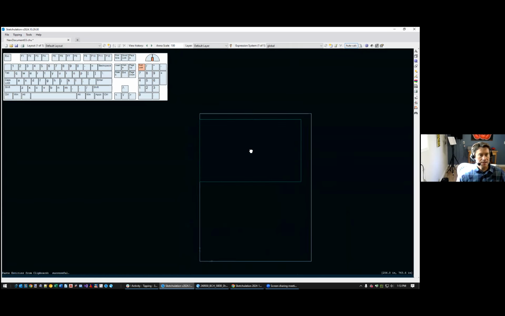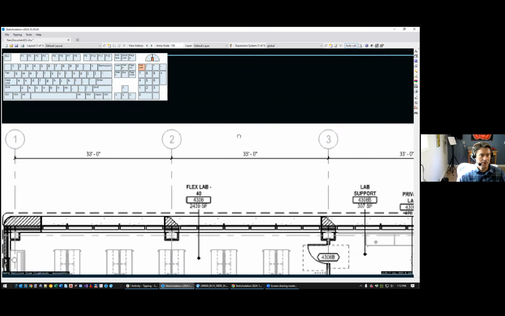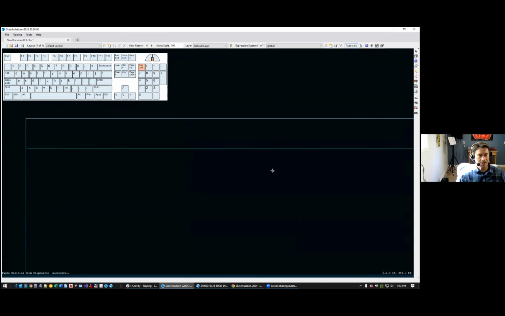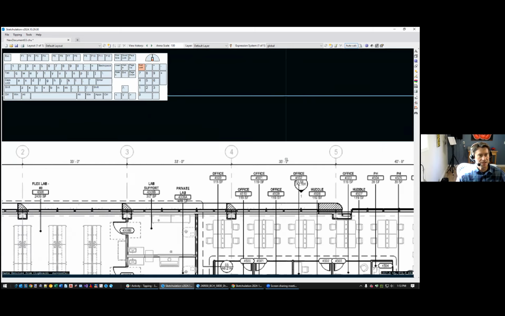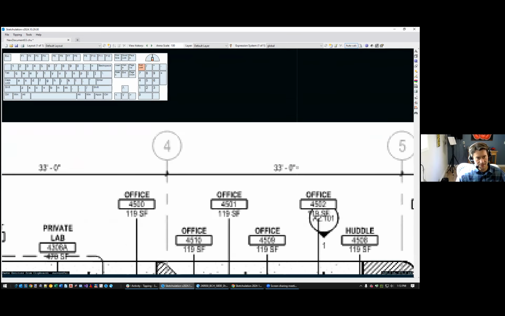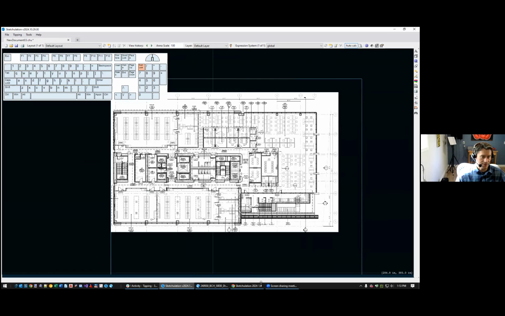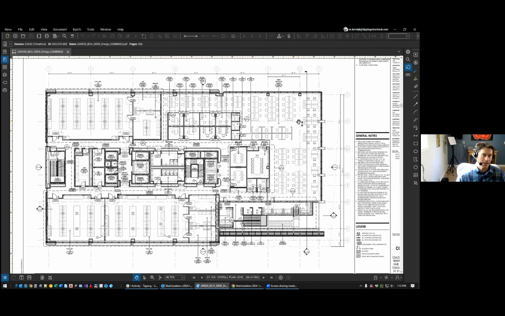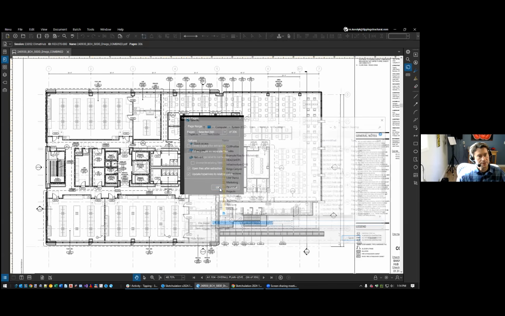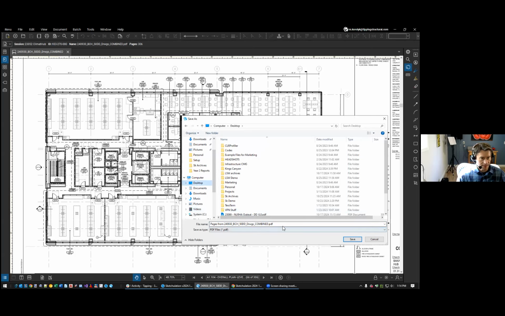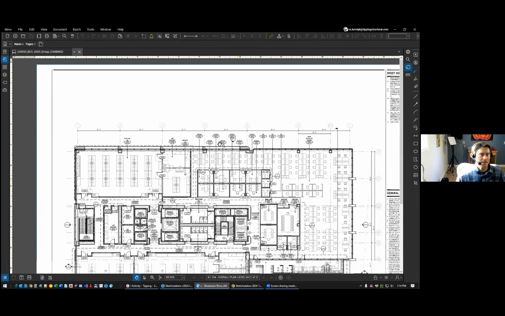So here's my screenshot. One of the things that you'll notice when you do a screenshot is if it's a pretty large area of screen, you might not get desired resolution. So if you want better resolution, what you need to do is take an image export of this PDF. This is in Bluebeam that we use. First, I'll have to extract this page because it's part of a studio session. Just plop it on my desktop for now. And now I have a page and I can crop it.